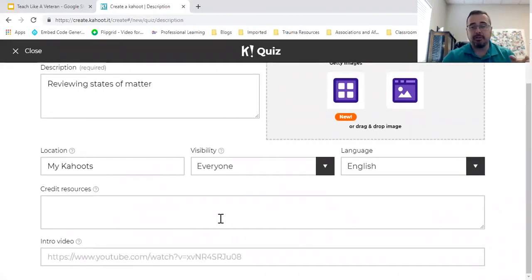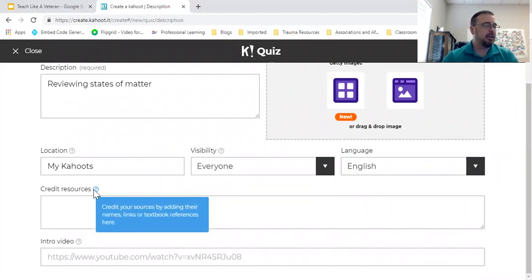Any of your resources that you're using in this, give credit to this here. And truthfully, you probably want to cite these if you're going to make this public. If you're going to keep it private, I wouldn't worry about it as much, but once it's public, you need to put on there where you're getting your resources from. If they're ready-made questions that you're getting from a book or something, make sure that you cite those in there.